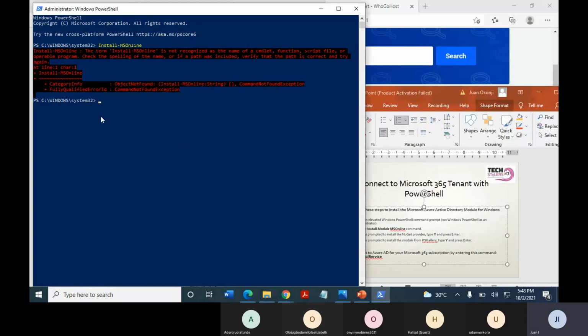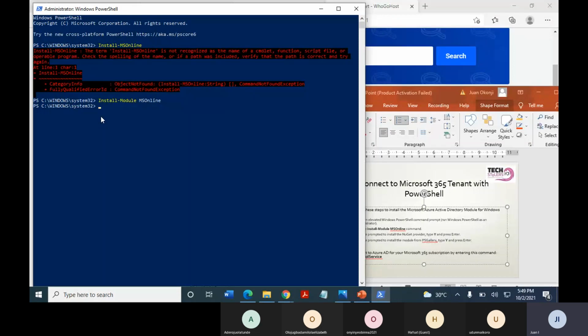This is you instructing the system to connect to the internet and install the necessary modules that you will need going forward from the Microsoft Azure Active Directory. It's trying to get feedback, that's why there's a bit of lag. Very soon it will give us some disclaimers and warnings asking if you want to install. Oh, sorry, I already installed it previously.